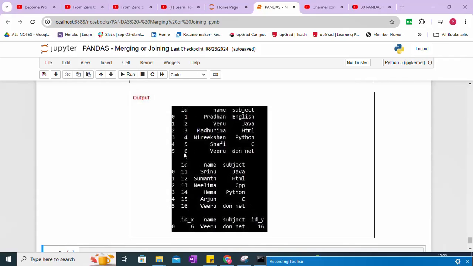So here is the only one row which is matching both name and subject, bureau and .net. Even though bureau Java is present here, it is not matching with bureau .net. Why? Because the subject is Java here, and the subject .net is present there. Okay, clear guys?